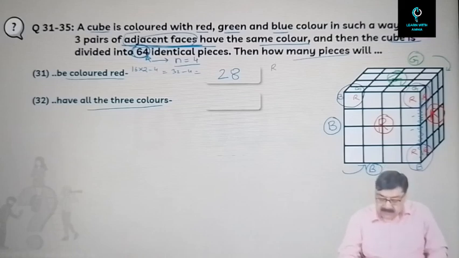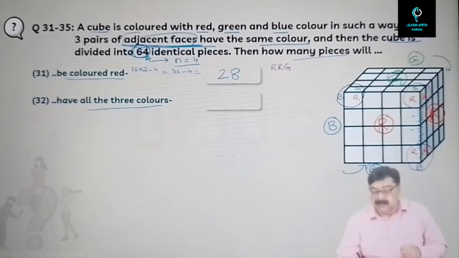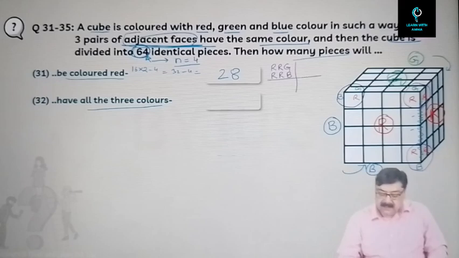So you should have 1 red-green, a corner cube having 3 faces colored, but 2 faces having the same color. So 2 reds and 1 green. Then you have also identified 2 reds and 1 blue. Well, if that may be the case, then definitely there would be a piece at the corner which will have 2 faces colored green and 1 red, 2 faces colored green and 1 blue. Similarly, there would be a cube in the corner which has 2 faces colored blue and 1 red, then 2 faces colored blue and 1 green.